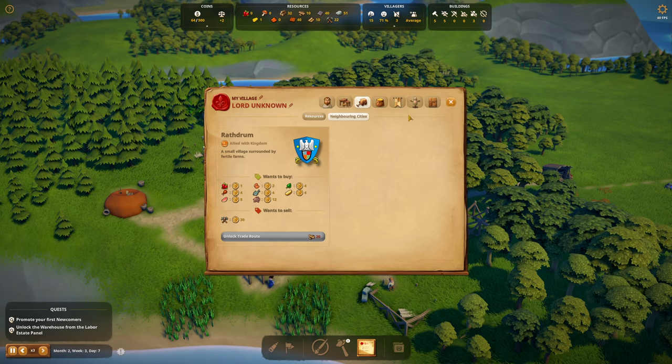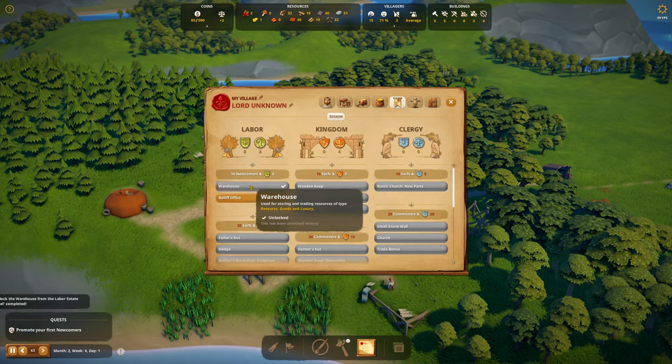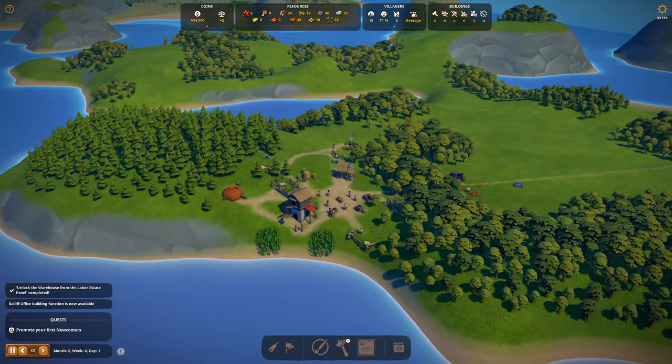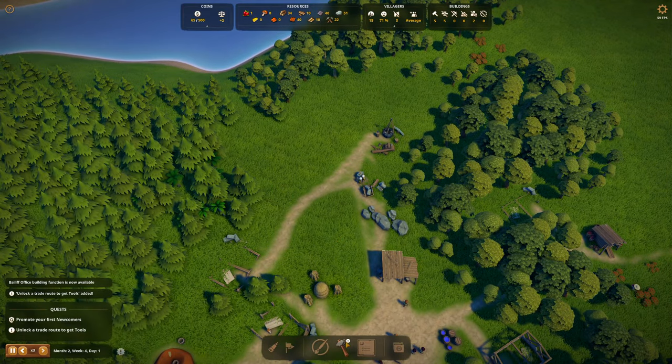All right. And you're allied with the kingdom. But that's not where I wanted to go. I wanted to go to estates because we want to unlock the warehouse and the bailiff office. All right. And then we're going to have to build the warehouse. Unlock the warehouse from the labor estate panel. I did that. All right, let's build it.